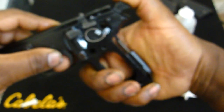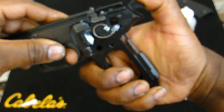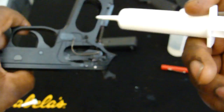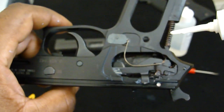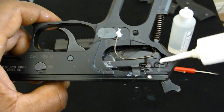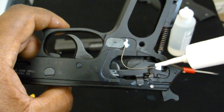And you can go ahead and get that working in there, no problem. Okay, this side, same thing, trigger bar spring. This thing isn't focusing real good, is it? There we go. Get that, all the spring areas.